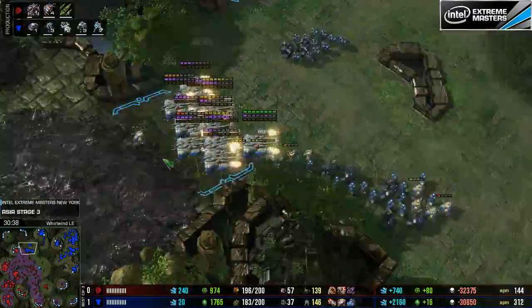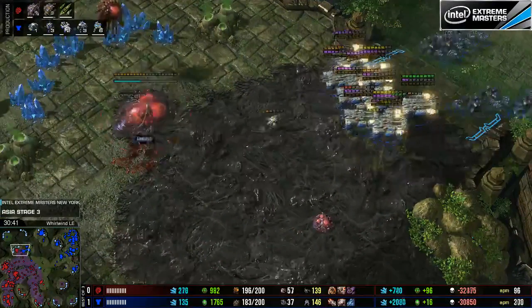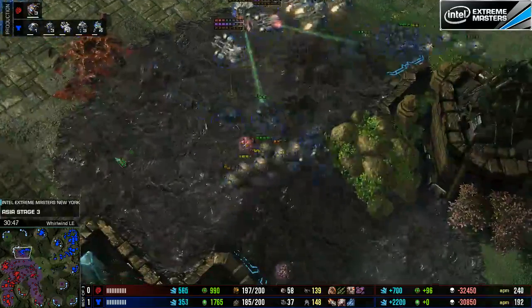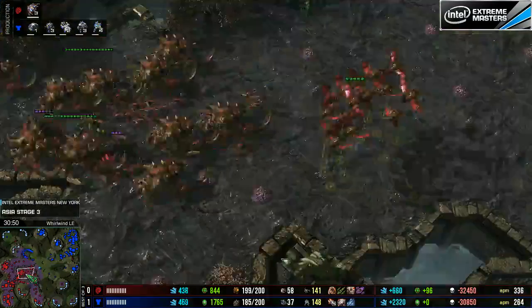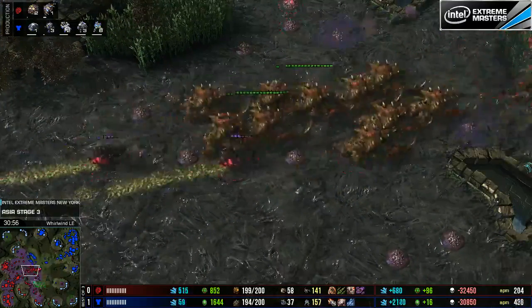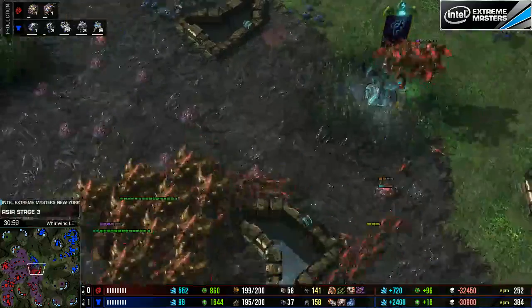We have got Broodlords on the way now, so if he can save this base, but it looks like Pig is going to sacrifice this base as well. He doesn't have much mining right now. He's going to be looking for good engagements with these Infestors, with the Ultras, with the Broodlords. It's definitely possible. Yeah, really intrigued to see how these Broodlords are going to go in these fights.